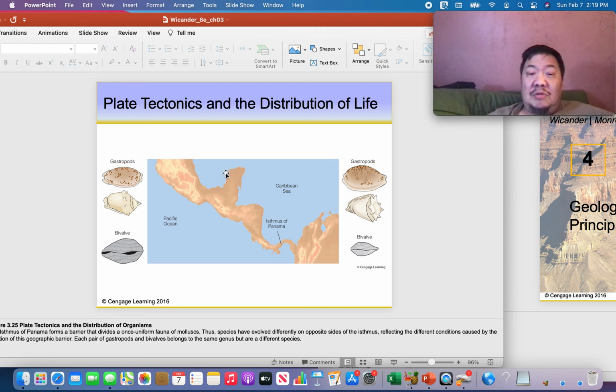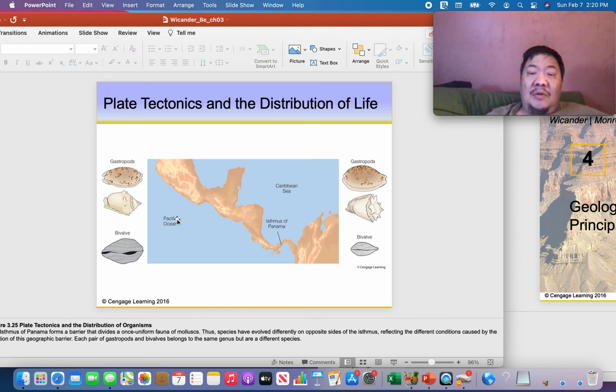And so this is a suture zone. It was formed at an ancient continental convergent plate boundary. Bottom line is, 3 million years ago, there was just one type of snail, and one type of this type of bivalve. But when this came together, the snails and bivalves on this side had to adapt to different conditions, and therefore they changed and evolved differently than those on this side. And this shows you how new species are formed.